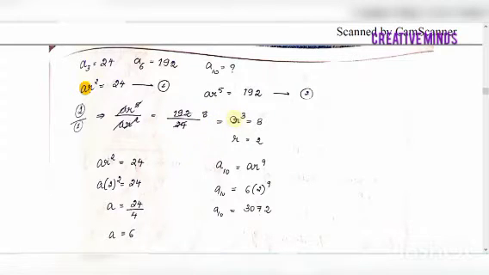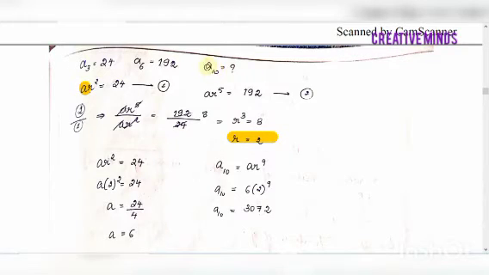So the a's cancel, and r to the power of 5 divided by r to the power of 2 is r cube. So the remaining thing is r to the power of 3, that is equal to 24 ones are 24, 24 eights are 192, that is equal to 8. So r to the power of 3 is equal to 8. So r is equal to 2.